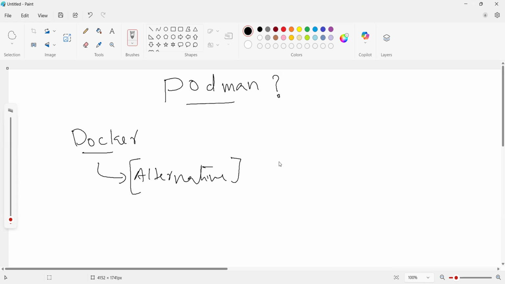And why we use Podman? I mean, what are the differences, or why is Podman considered much better than Docker? All these things we can cover today.